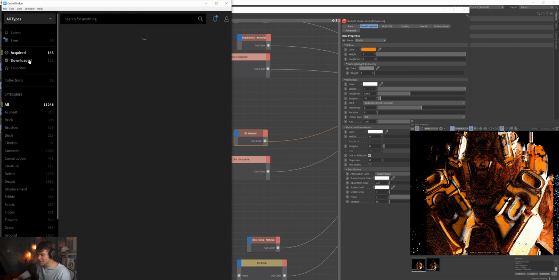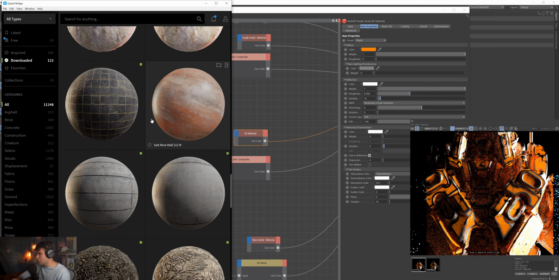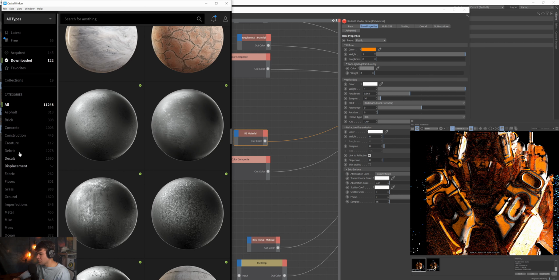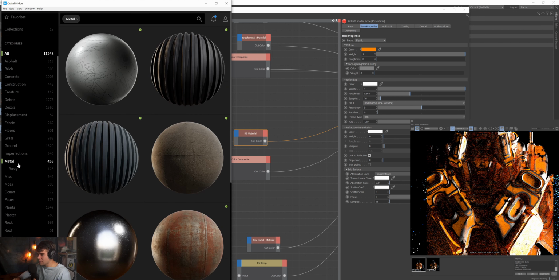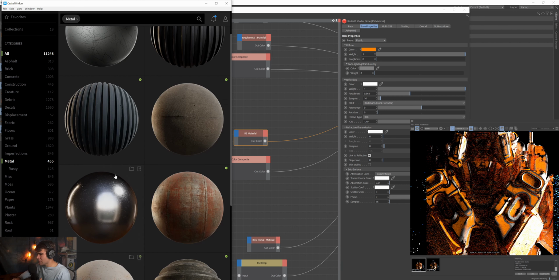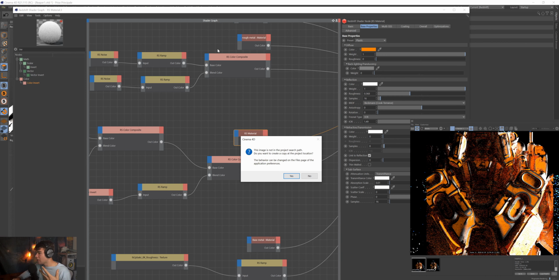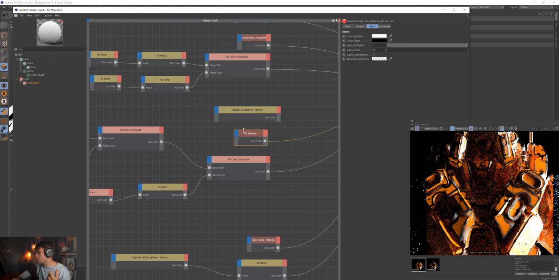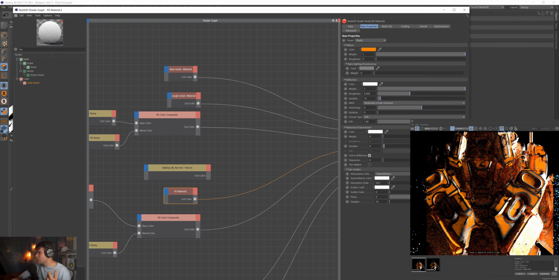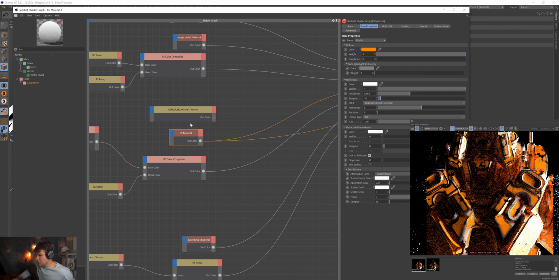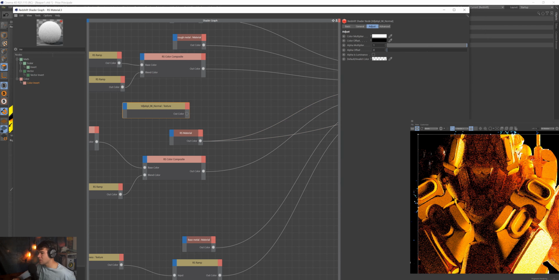I like to use Quixel just to pull some stuff out, and what we can do is go to a metal, and then we can find a metal that we think would suit. So you can take the bump map from this rusty metal if you want, and the normal map or the bump map, whatever you want to call it, and then we can take it in, and let's do it to our paint material, because that's going to be the biggest dramatic change we'll see, because that's what most of the material is coming through on this. So just real quick, just to show y'all, and then bump map.